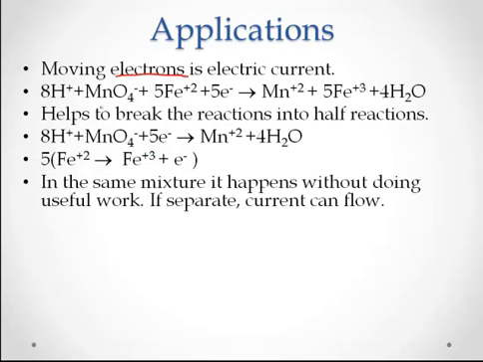So here's a typical redox reaction. Look at this. Permanganate going down to manganese 2 plus. Boy, how many times have we seen that this year? Anyway, we've got a redox reaction, and as you remember, when we balance something like that, we break it into half reactions. But what's a little different now is that breaking it into half reactions gives us an idea of what's going on in a galvanic cell.